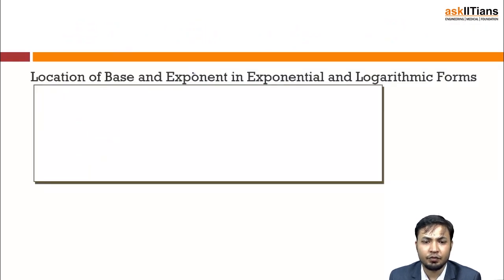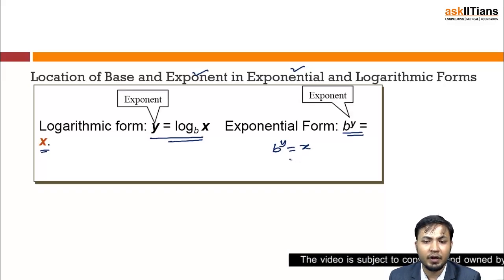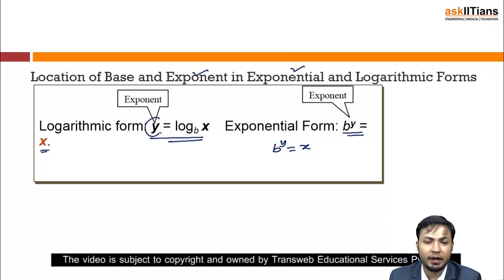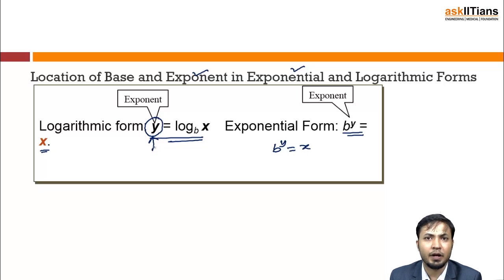location of base and exponents. We need to know what is my exponent in exponential form and in logarithmic form. If I look at this expression and this expression over here, if I write it more clearly, it would be b to the power y is equal to x. Over here these are my exponents. In the general form of logarithm, I represent it like this. It becomes a function variable. And over here you see this is to the power y. So this is my exponent. This becomes my base. The number for which the exponent is there, that becomes my base.